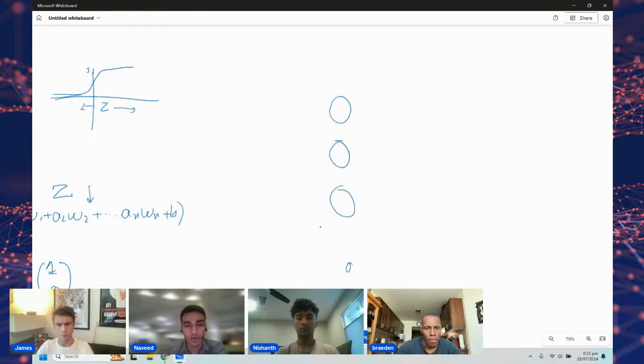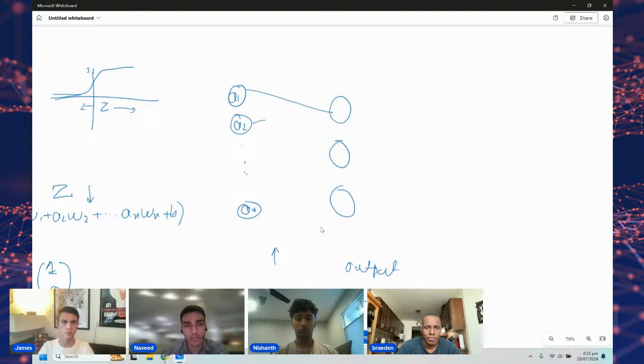And so this is our output layer. And whatever previous hidden layer we have would be connected. Let's say we have dot dot dot. This is A1, A2, and AN.